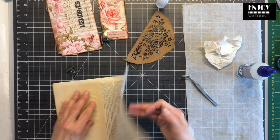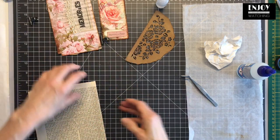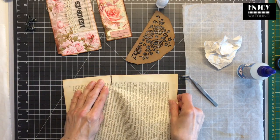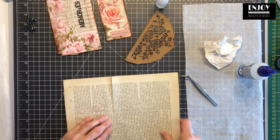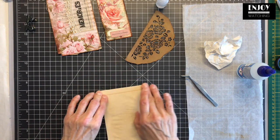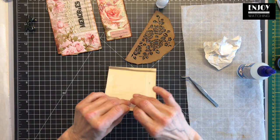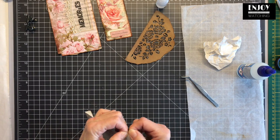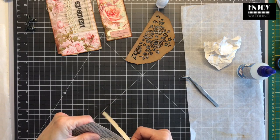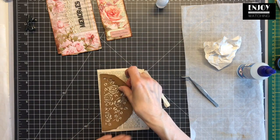Let's see if I can tear this. That would be nice if you would see a bit of a torn edge. And let's see if it works. Hopefully, because the paper is very thin. That can mean that it will go easy with tearing or not. And this is just coffee dyed paper. It's not very thick. So if it would be cardstock or scrapbook paper, it would be easier to tear. You can see it on this side also.